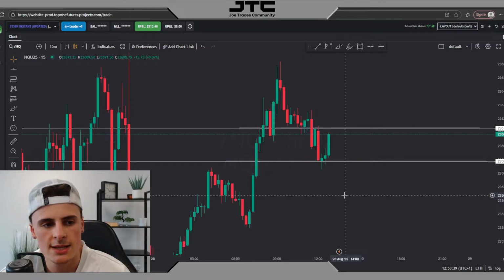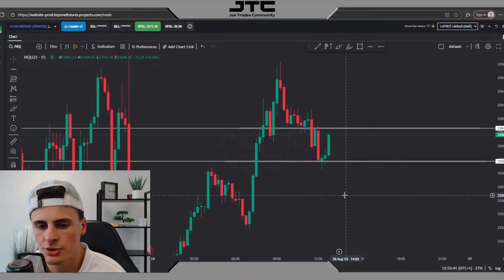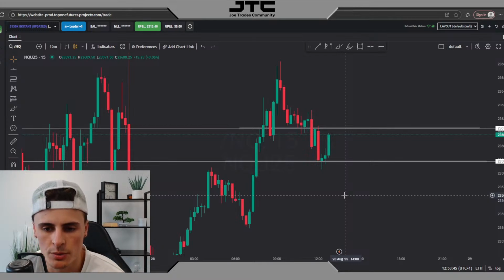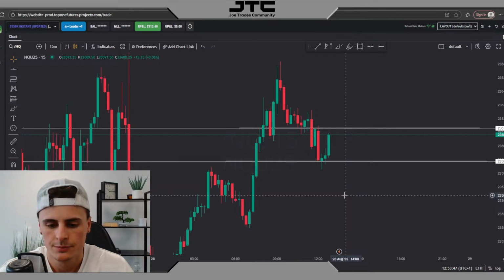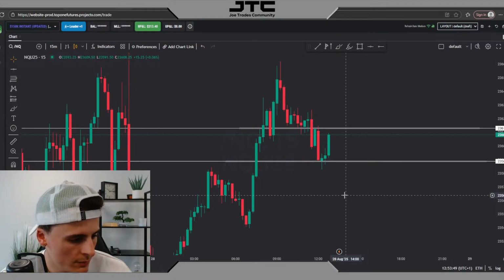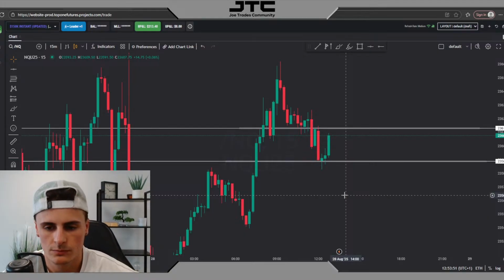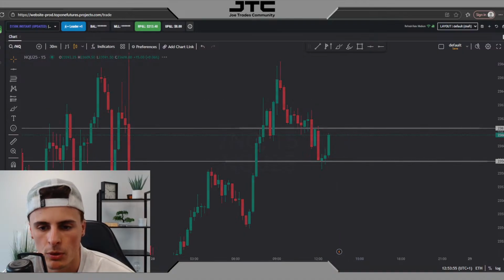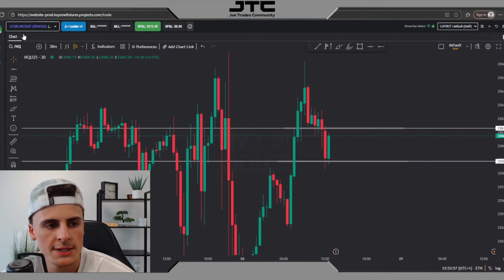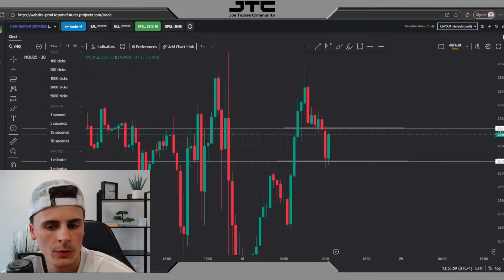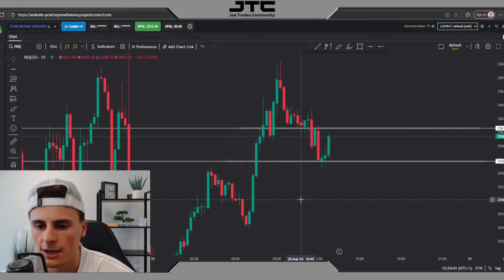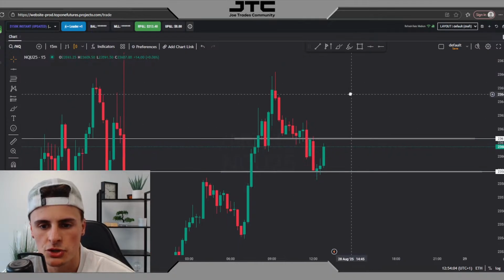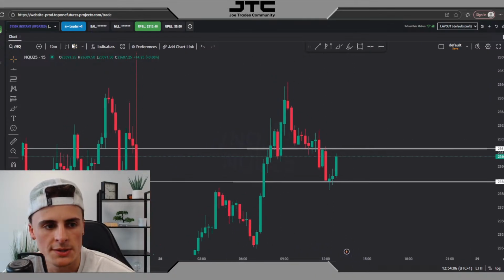Watch my entry size. Normally 1 to 2 contracts on Nasdaq. But I just need that breakout for now. Like I said, the 30 has not broken out yet. I either need the 30 to break out or the 15 to break out. I'm watching this range. There are some good targets above which I really do like to go and take.